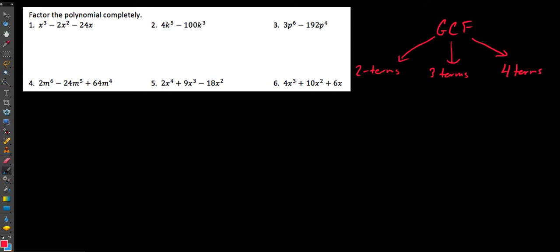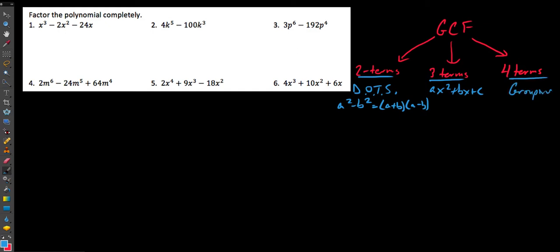And so in terms of factoring patterns, the ones we've seen before fall under our 2 and 3 term categories. One we've seen before is a difference of two squares, and that is our a squared minus b squared factoring pattern. And remember that anytime we have a squared minus b squared, this factors into a plus b, a minus b. If not a difference of two squares, it could possibly be a trinomial in quadratic form. And then for four terms here, the last one, we're going to write down that we have a grouping method that we can put under here later. But for right now, we're going to stick to our 2-term and 3-term things, or binomial and trinomial things that you see here, checking for GCFs first and trying to factor these completely.